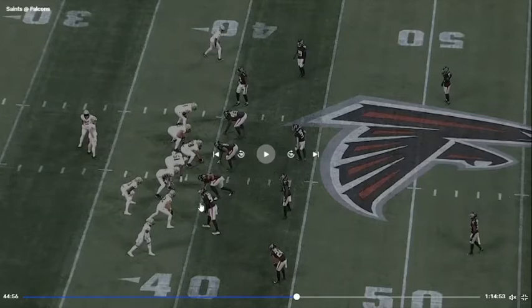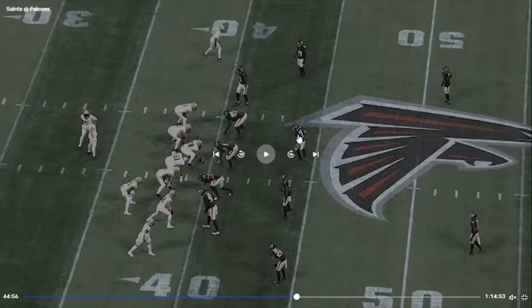Ogundeji does a very good job here, because he's a contained man, and Rashaan Evans, instead of taking that bad angle like he did in the first half, he cuts down over here, and it forces Landry, and 71 is the pulling tackle here, and it just frees up Ogundeji.